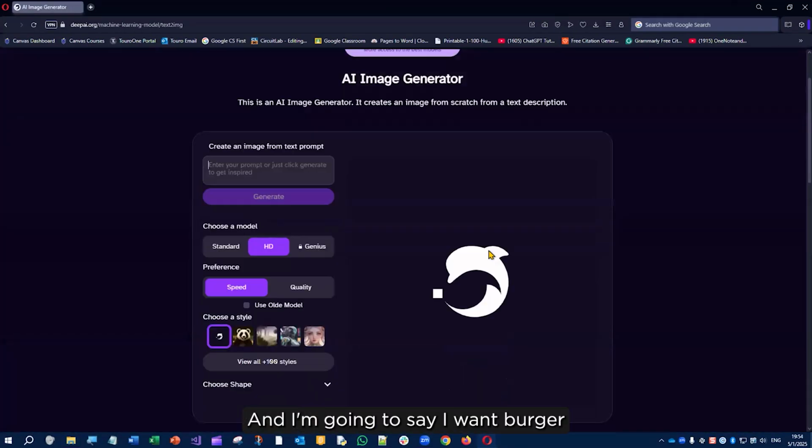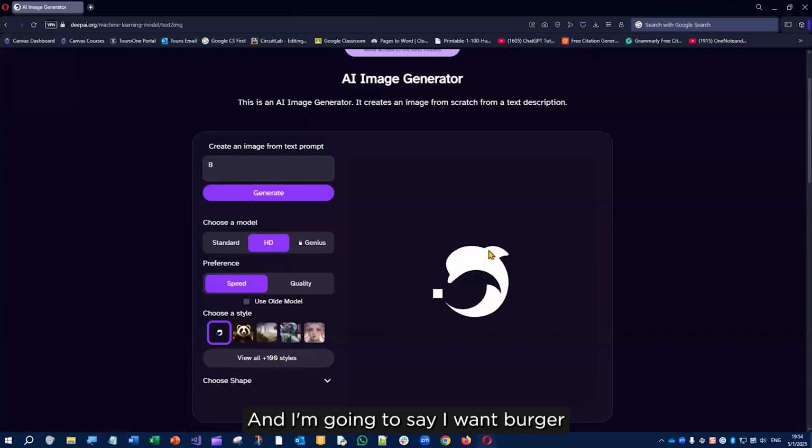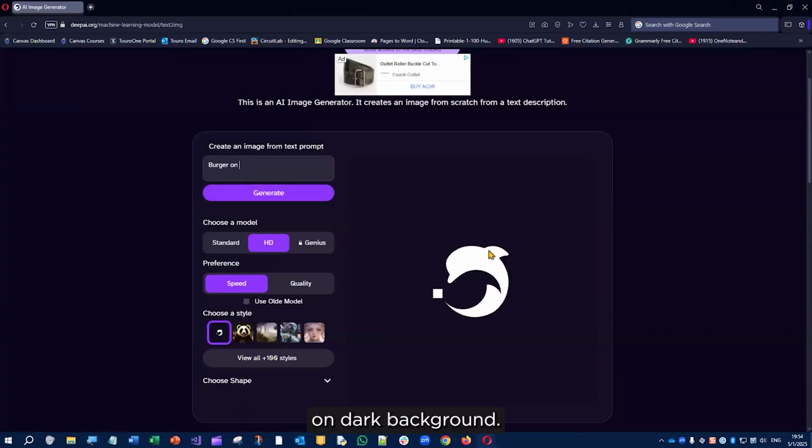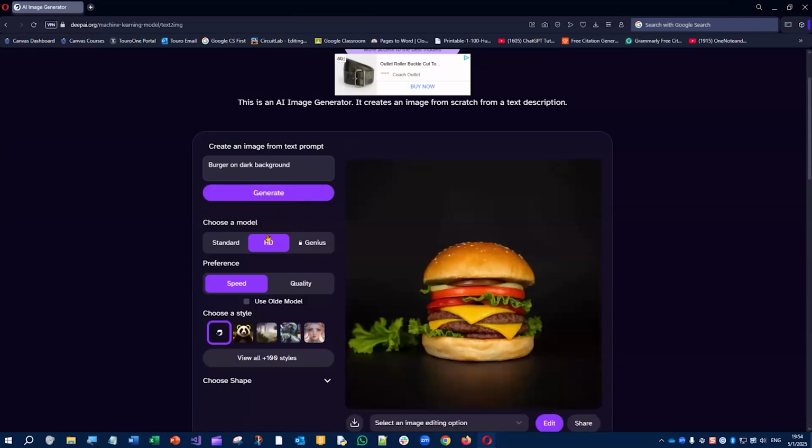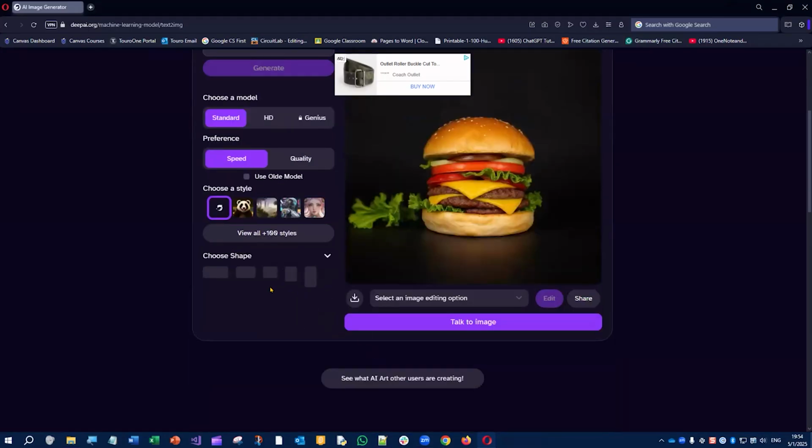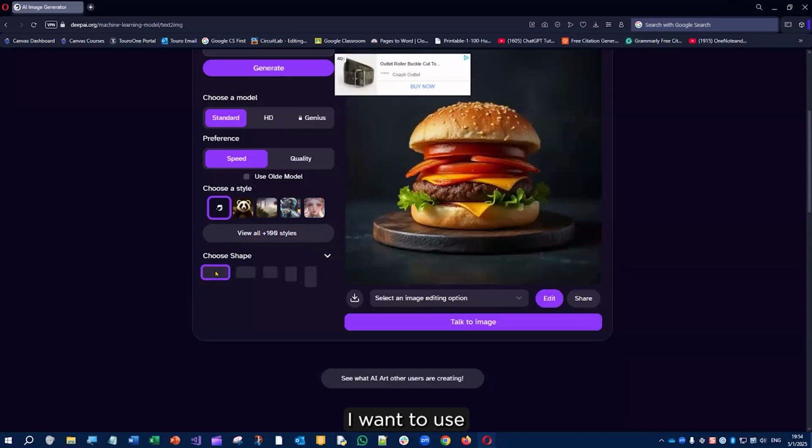Okay, and I'm going to say I want burger on dark background. I want to generate in standard format, and I want to use a long rectangle shape, right? Generate.